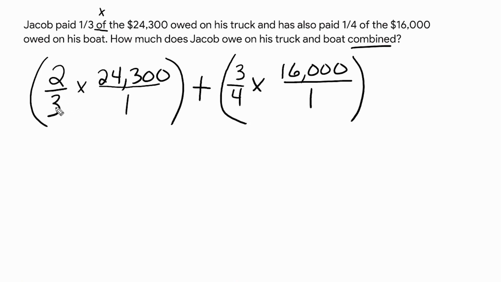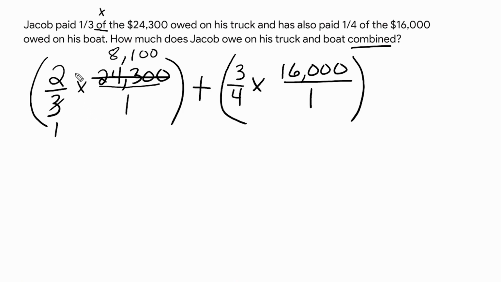So I know that 3 fits into 24 8 times, and 3 fits into 300 100 times. So if we take 24,300 and divide that by 3, that gives us 8,100. And of course, we have to divide 3 by itself. That would just give us 1. So basically, we reduced a fraction hidden within the problem. All right, now notice both of our denominators are 1s. So that is going to make our calculations rather easy.